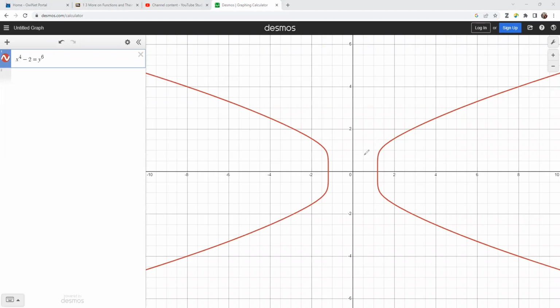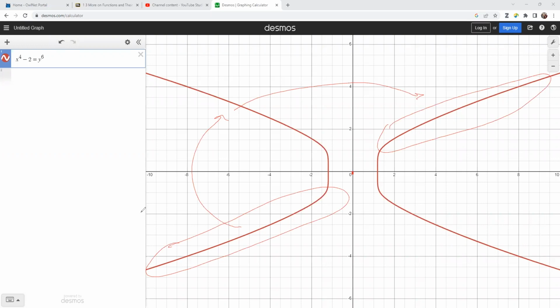If I look across the x-axis, this portion down here is the same as that portion up there if I were to flip it. So that looks like that is also good. So we have those two symmetries. And then finally, is it symmetric about the origin? If I were to take this portion and flip it up there, and then flip it from there across the y-axis, I get that. And that does look good. So we are symmetric about the x, the y, and the origin here. So this is quite a unique function.